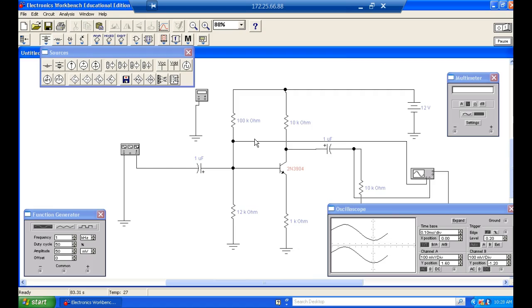So the 100K was seen as times beta. Well, with a short circuit, when it was working, the 1K was seen as 100K because it's times beta. Now I got a piece of wire connected to there, so it's going to be seen as a 1K. So instead of this being 12K down here, it's going to be less than 1K, which means this voltage here goes down, voltage here is going to go up, right? You understand? So base voltage is going to go down by quite a bit.